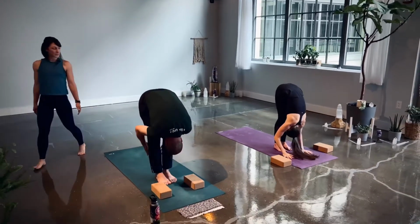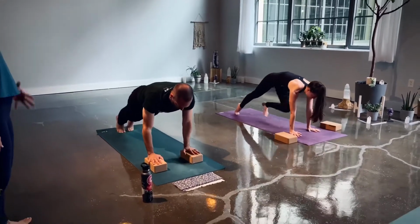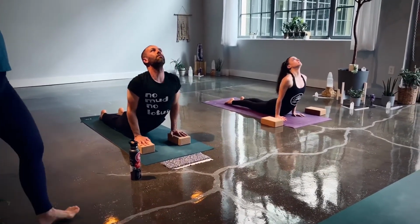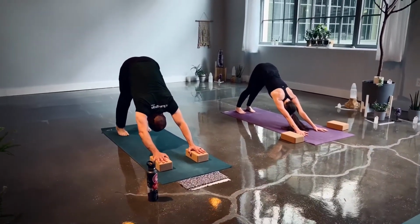Halfway lift. Plant your hands, Chaturanga Dandasana. Move through your high to low push-up. Empty your lungs as you lower. Upward facing dog, roll your upper arm bones back. Downward facing dog, roll your chest to your thighs. Two ujjayi breath cycles.